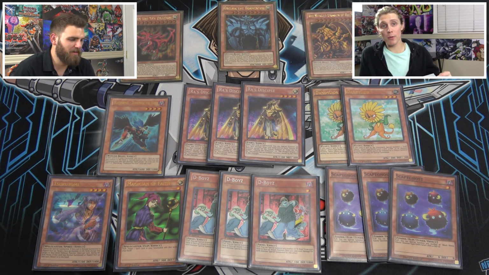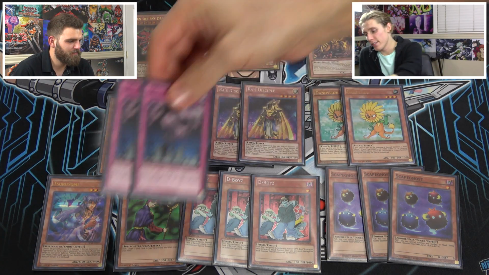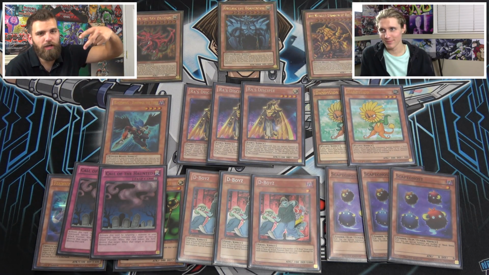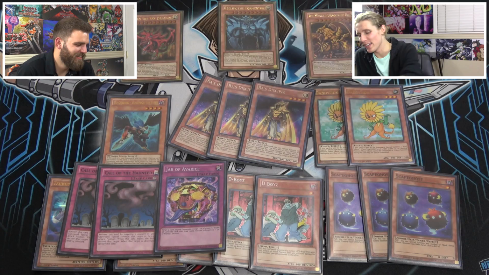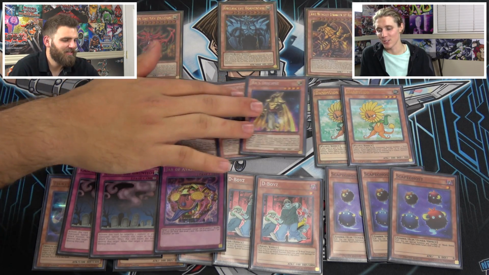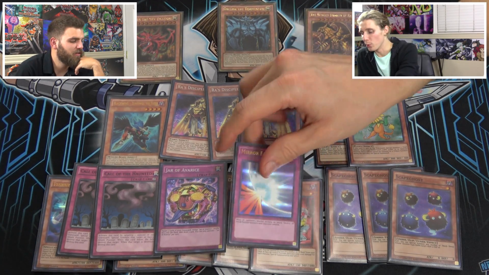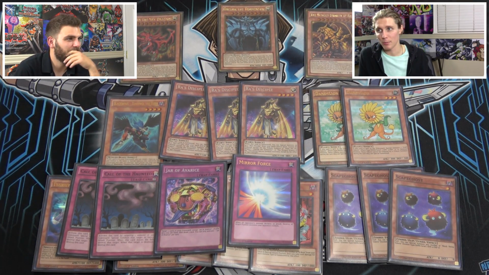All right, so now we're going to go over traps first. Speaking of it, I have 2 Call of the Haunted. Pretty awesome card right there. Then I am running a Jar of Avarice, because you've got to get the draw power for Slifer, get some of the cards back into the deck. You gotta be greedy, bro. Gotta be greedy. A Mirror Force, which is pretty awesome.